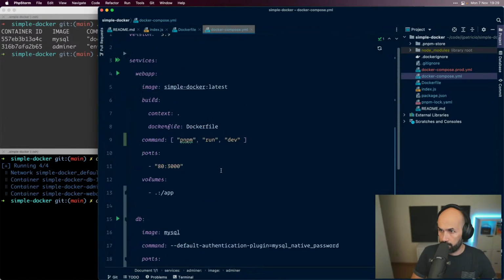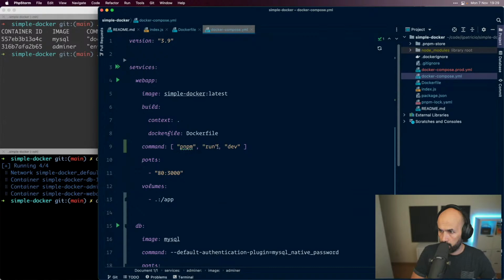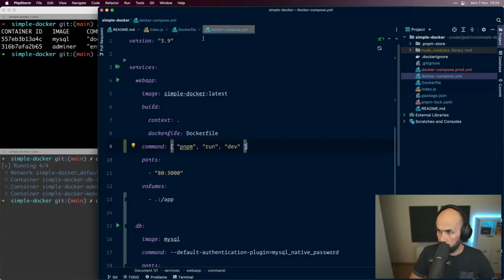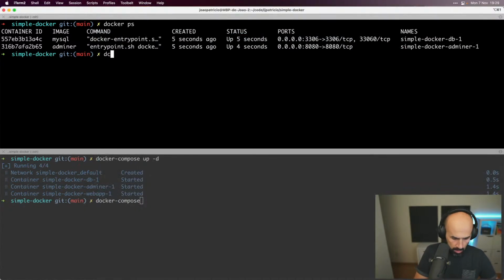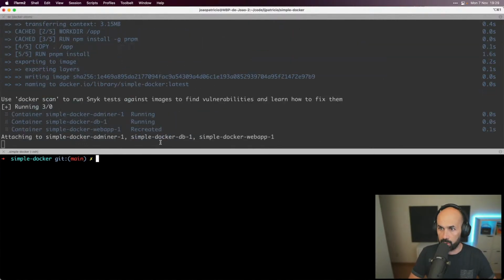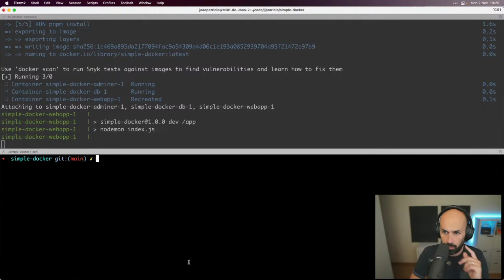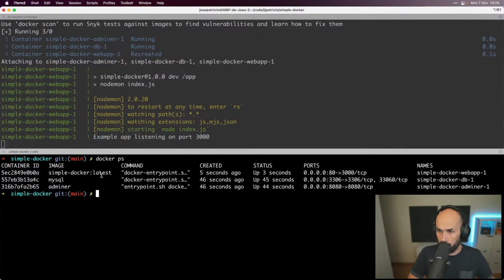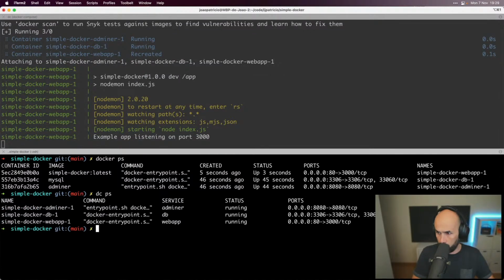So now it's Murphy's law in place. pnpm run dev, and the image is the same. So when I built it for production, it is the same as building here. So Docker compose up. Let me build it again. Don't remember if everything went okay. Now we have pnpm, and yeah, we now have the web app running. So adminer, db, and web application.